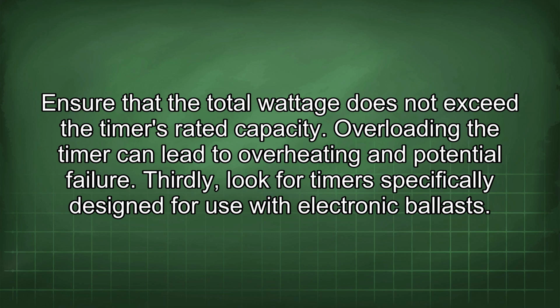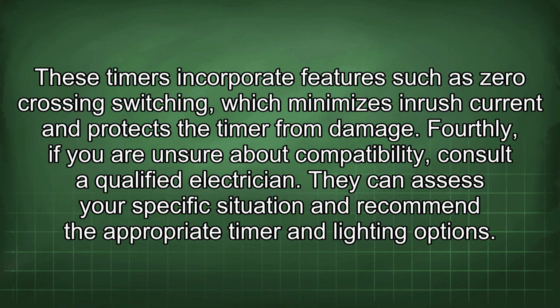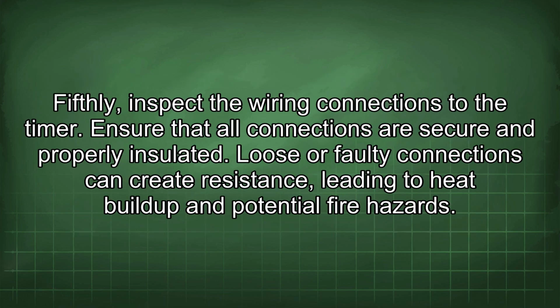Thirdly, look for timers specifically designed for use with electronic ballasts. These timers incorporate features such as zero-crossing switching, which minimizes inrush current and protects the timer from damage. Fourthly, if you are unsure about compatibility, consult a qualified electrician. They can assess your specific situation and recommend the appropriate timer and lighting options. Fifthly, inspect the wiring connections to the timer. Ensure that all connections are secure and properly insulated. Loose or faulty connections can create resistance, leading to heat buildup and potential fire hazards.